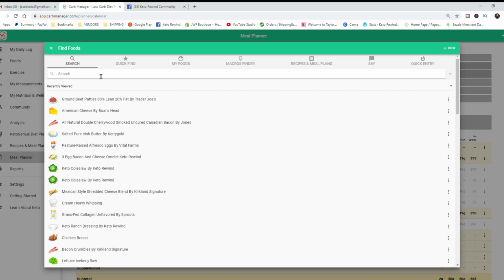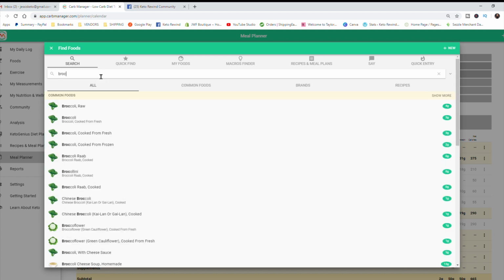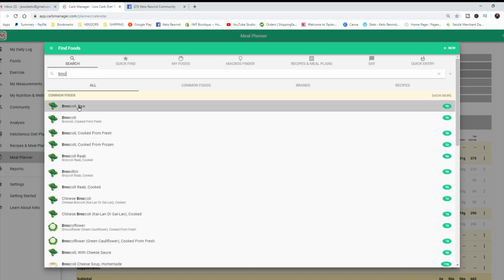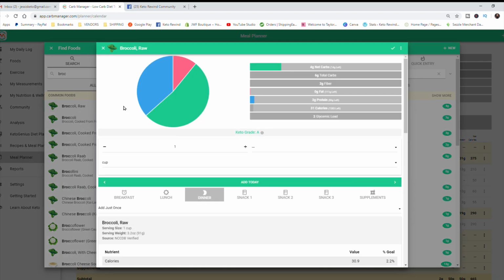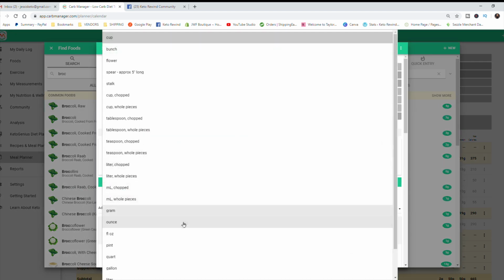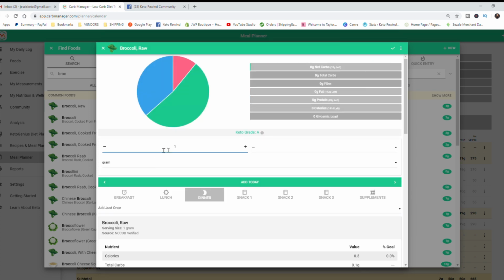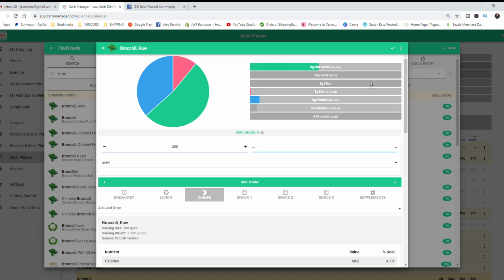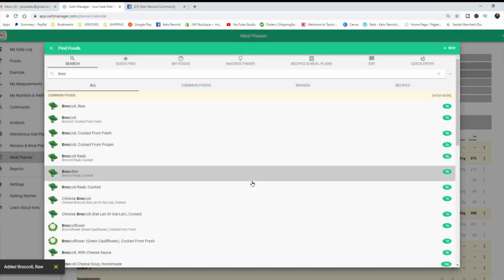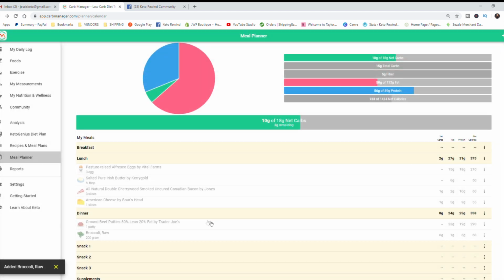So the next thing I'm going to do is broccoli. Yeah, see, mine's already coming up and it's raw. So click the broccoli, and 1 cup. I typically have about 200 grams. I love broccoli. So I change that to grams because I measure it, and then it's going to adjust the macros. So 200 grams of broccoli. And yeah, I know that sounds like a lot, but I love me some broccoli. So now we can look and see what it did.